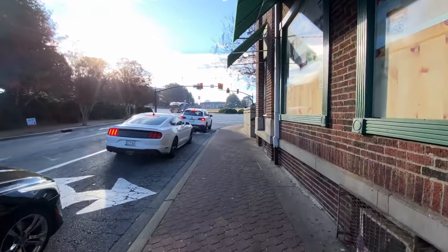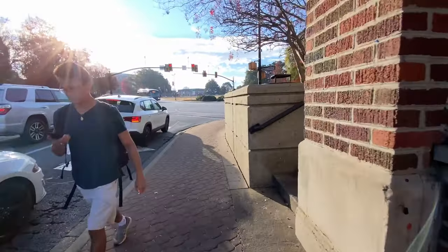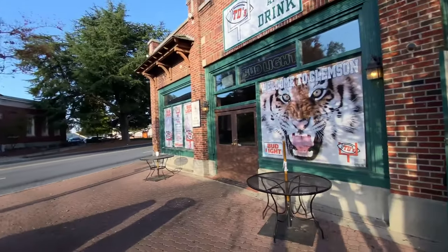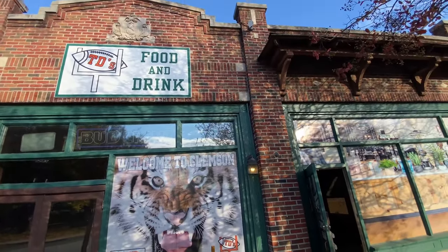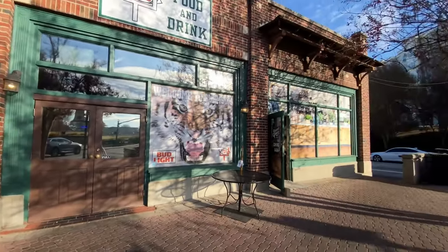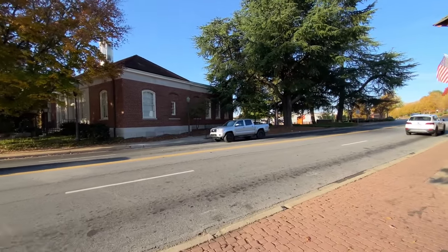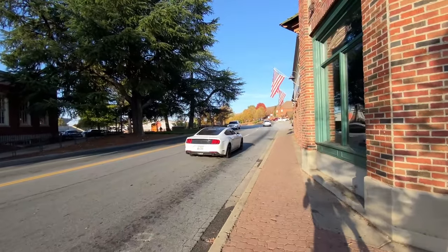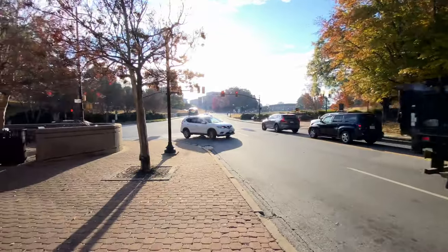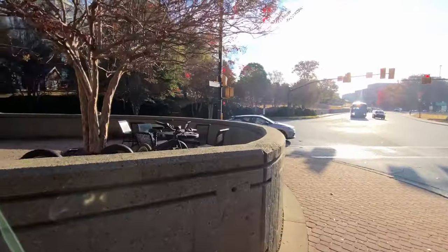Let's walk on up a little further and see what's around the corner. Somebody's thumping up here. Let's go past this music real quick. People got their bark tied off. Food and drink — welcome to Clemson. I bet this is a popular spot. You guys go to school here — what's the most popular spot in town? What's the best place to go get a drink? Let us know how you like going to school here. There's a stadium over there I can see, and all that's college out through there. This is the town center that we're in.